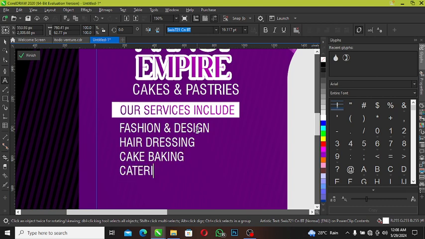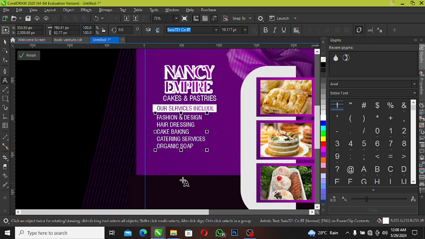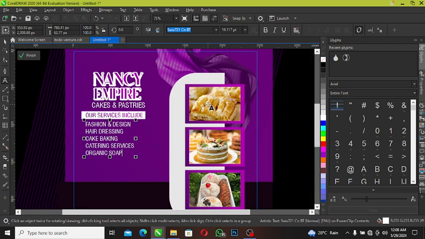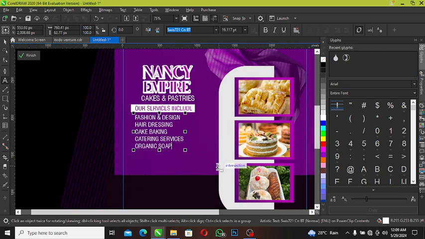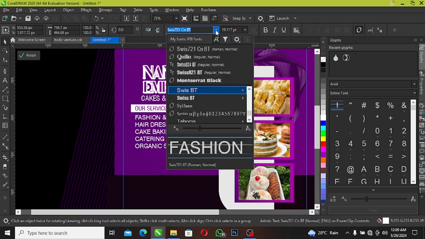And also, if you're struggling to design for any brand at all, for fashion designing or any other thing, you can still use this same concept, but in this regard you're going to be drawing a rectangle at this place, a rectangle like 4 or let's say 3 rectangles. If it's for a hairdressing salon, you draw 3 rectangles here and place the images of the hairdressing inside the rectangles and place other images here. It will still go absolutely fine. So it's just the same concept you are using for different purposes of work or different specifications of job.